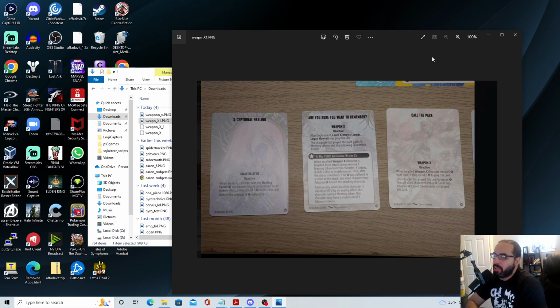Let's get into the leadership here. So now this is the leadership card. Are You Sure You Want to Remember Weapon X, reactive. After deployment, Laura Kinney or James Logan Howlett may play this card. So it's either X-23 or Logan can play this card, okay? The character that played this card gains 3 memory tokens and the following leadership ability, okay? It Was You, Weapon X. I like it. God, it's so cool.